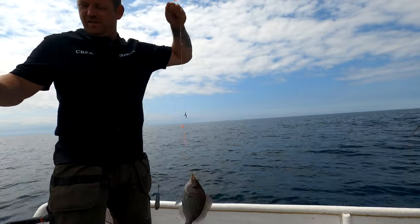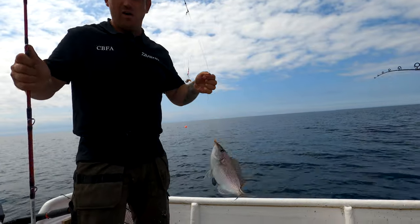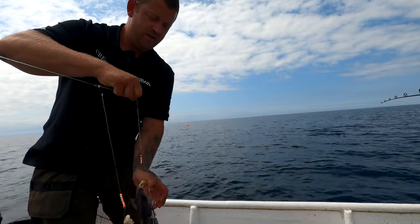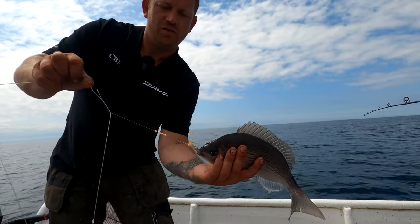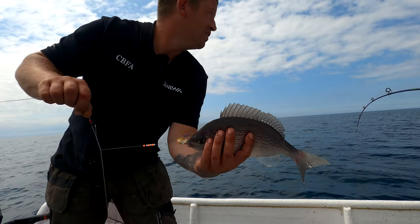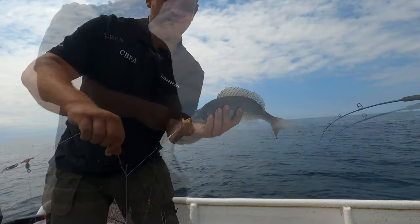Nice bream. And you can see how effective it can be with these rigs and that cockle bait in the right spots. Obviously, you can't just drop down anywhere. But there we go, look. Cockle, the beads, there's the bream. Absolutely perfect. Lee's into a bream by the looks of it, so I'm gonna get back down there.